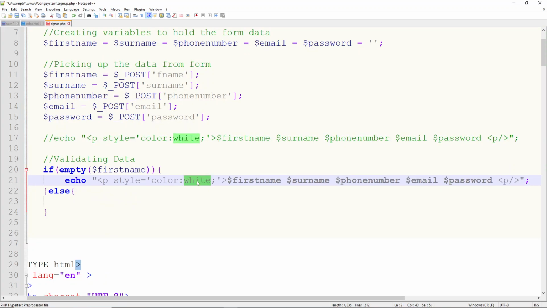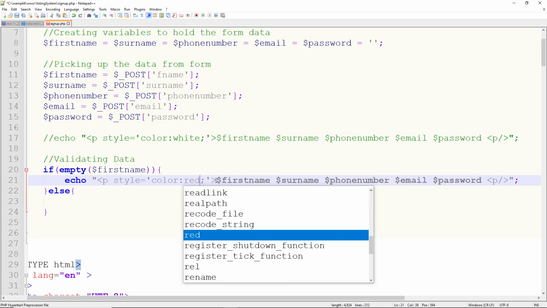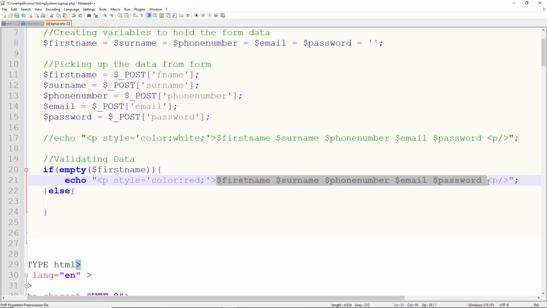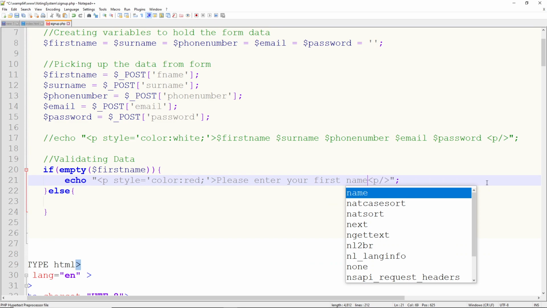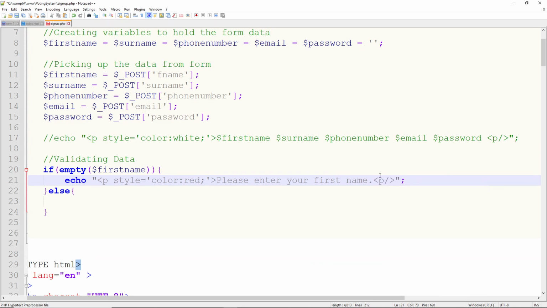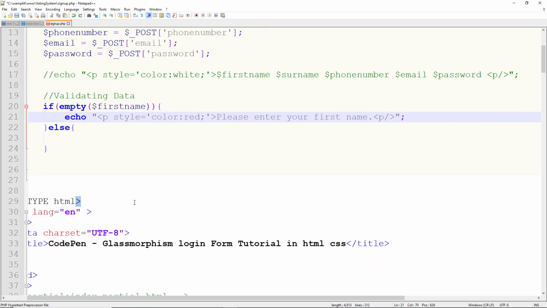So here, we just want this to be red, and we want to say, please enter your first name, like that, full stop. So that is what we want to do. Otherwise, we want to do something else, for example. So that is how we can check whether data is missing.